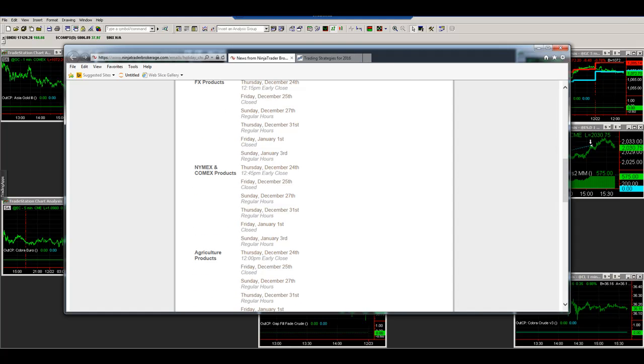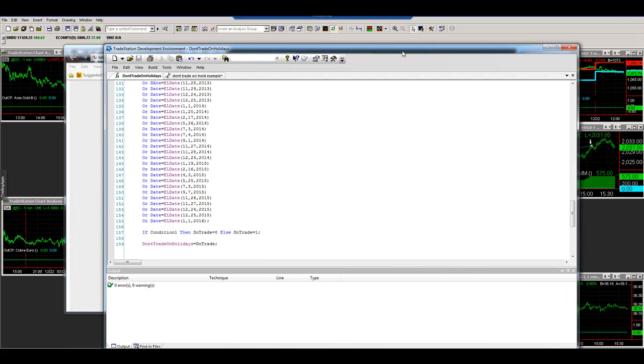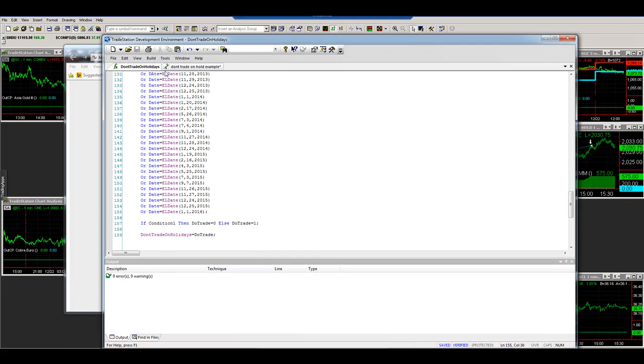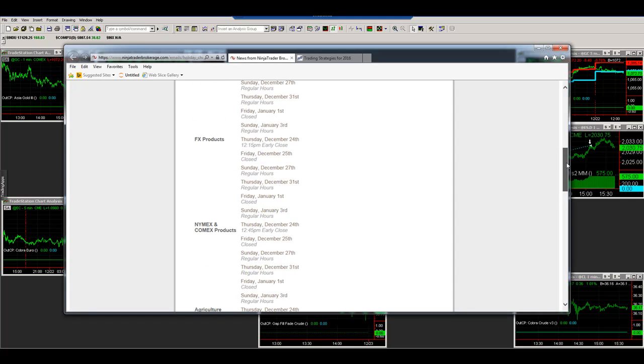And with our strategies in these portfolios, we have this function that it calls, called Don't Trade on Holidays. It's basically a list of dates where the market won't trade. And you can see we updated that for this coming holiday, where date equals EL date, and then 12/24, 12/25, and then 1/1 to account for the early closings and the days the market won't be open, in case for some reason you get one of those overnight deals where there is a little bit of data coming through, it is open, or the schedule is wrong.